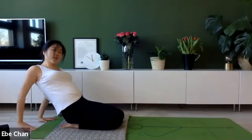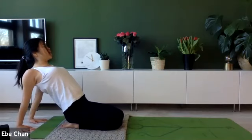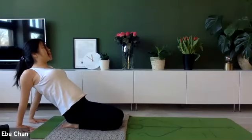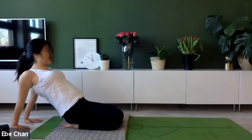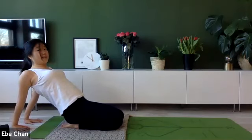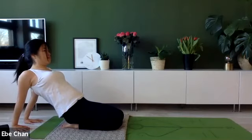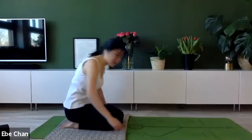Now walk your palms further away, feeling the deeper wrists and shoulders opening. Press the front of the chest away, deeply in and out. If you're already feeling five, stay here. If you want to, last breath, you could walk even further away, but listen to the body. Open up the palms and press them onto the mat. Closer shoulders, one more in and out. Slowly walking yourself back.